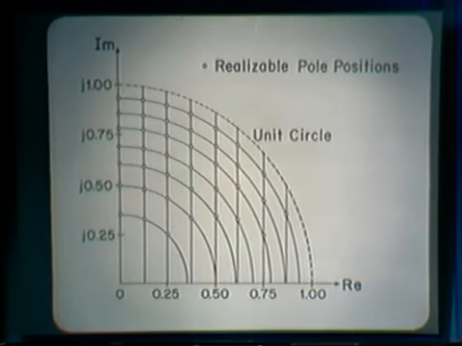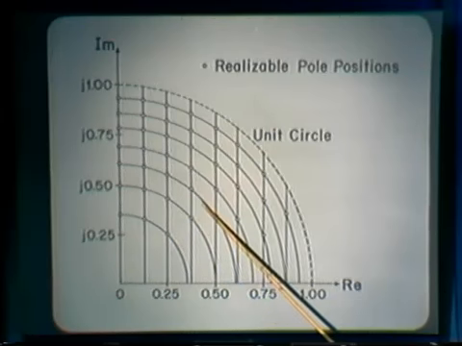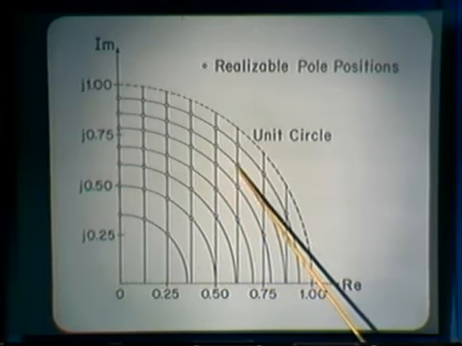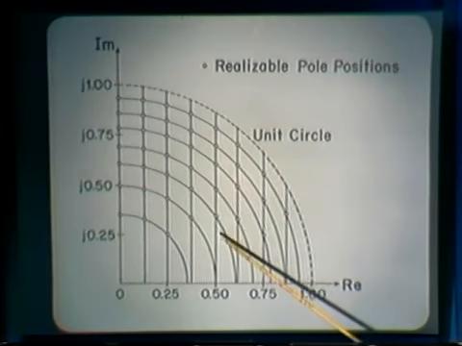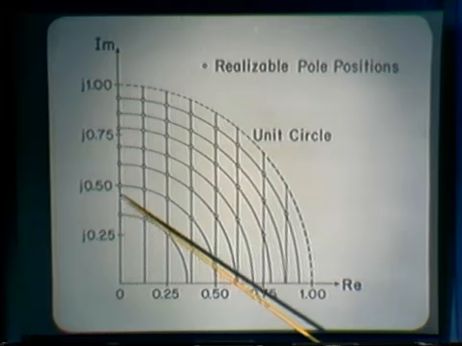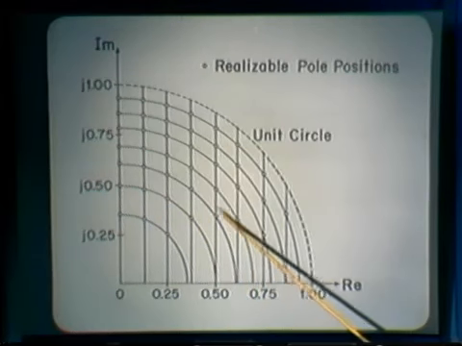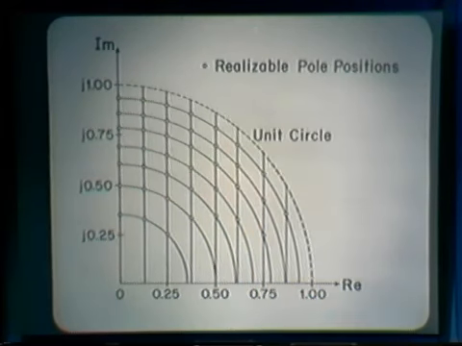And quantization of the parameter r squared corresponds to the requirement that the poles must lie along circles which are spaced according to the quantization of r squared. So the realizable pole positions with a second-order section in the form that I indicated on the previous slide are given by the constellation, or by the intersection of the grid points, that we have shown here.